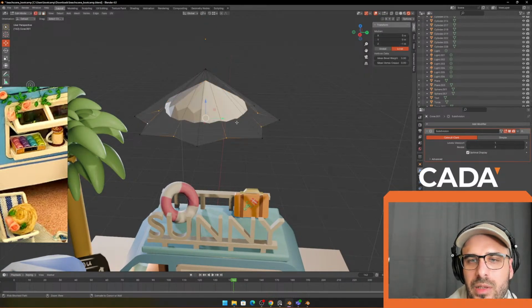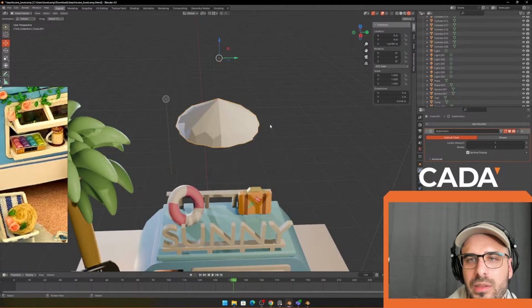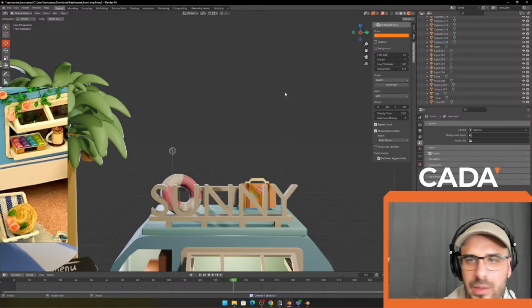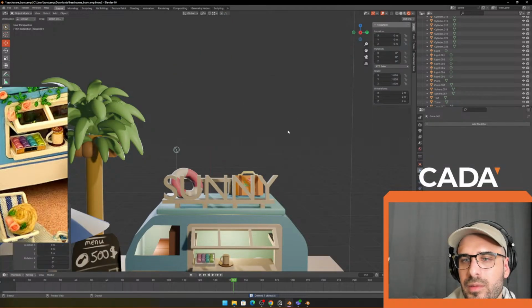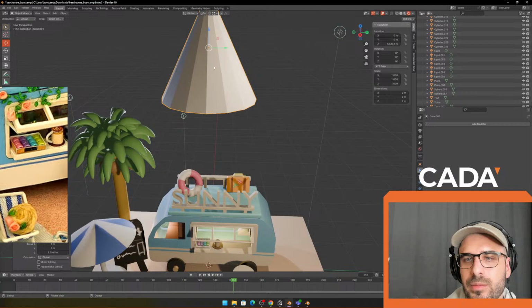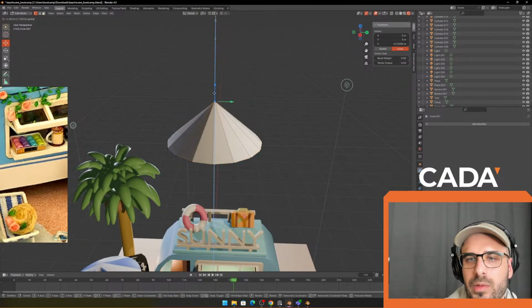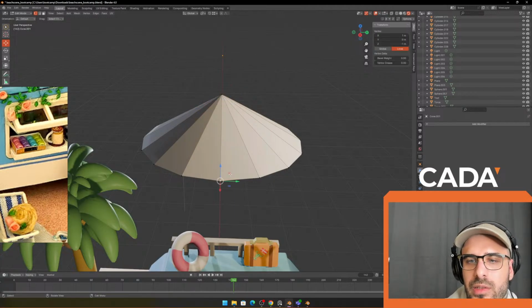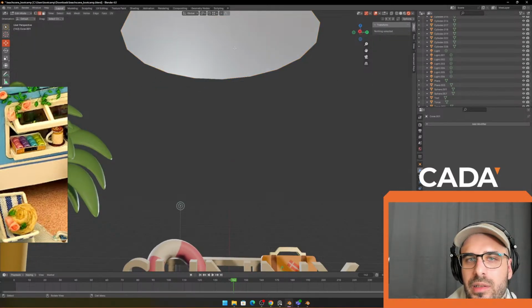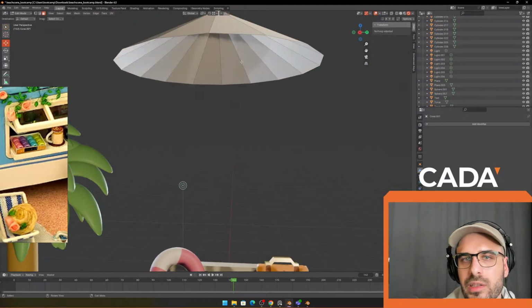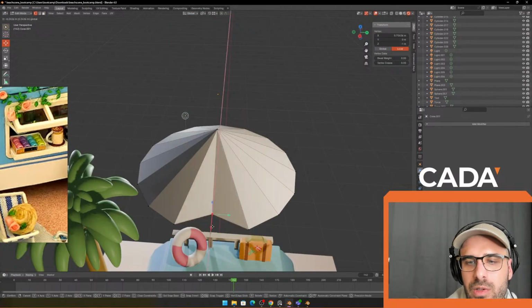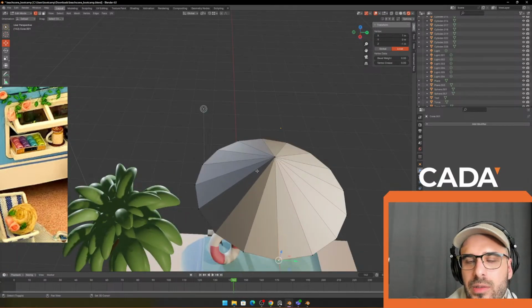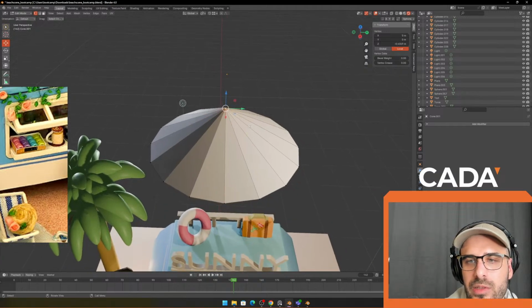So it's just kind of the basic principles. So if we add a little bit more complexity. Oh, did I mess up? Can I not go back enough? Okay, whatever. So from the beginning, we go up. 16 sides, we move this one down. And then what we gotta use is, so basically what happened, we scaled them in, but we're scaling them in towards the center, and we don't want that. We want to scale them up this way. So we gotta tell all these points to scale up towards this point up here.